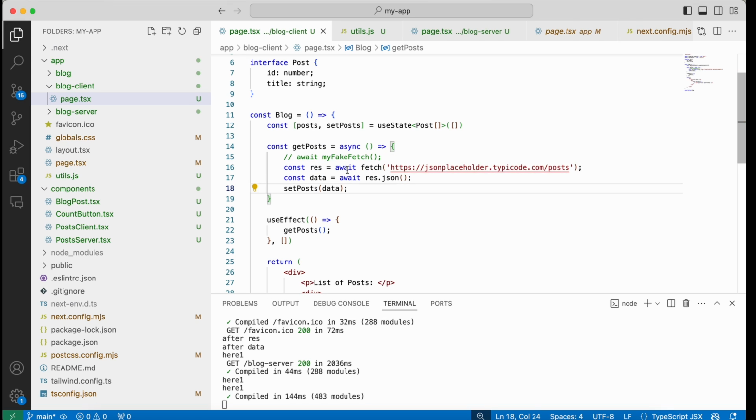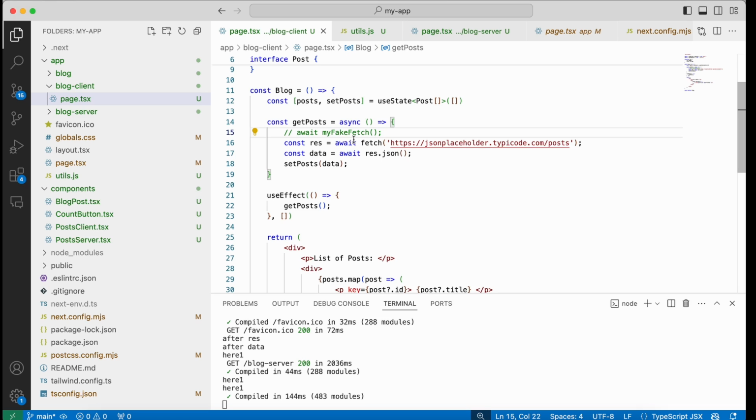Then in the next line, when we get the data after this line, when the program goes to the second line, again, the same thing happens here. res.json returns basically a promise object, but the data is still not in the promise object because it takes a little bit of time for the data to be ready and return. So here we again use the await keyword. So the program stops at this line until the data is ready. Then when the data is ready, we have it here, and then we can update our state with setPosts. So to keep the post data here, we define state using the useState hook, and we have posts and setPosts method to update the posts state here.